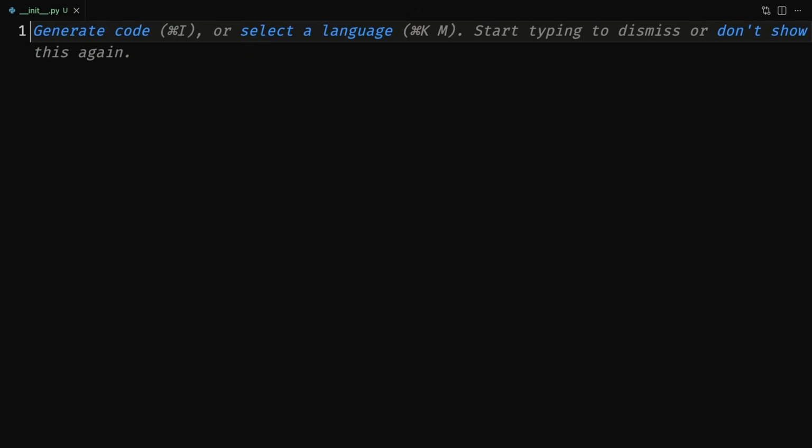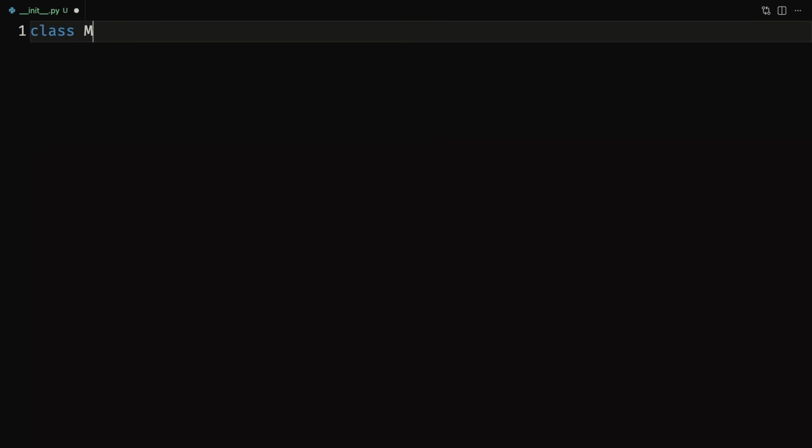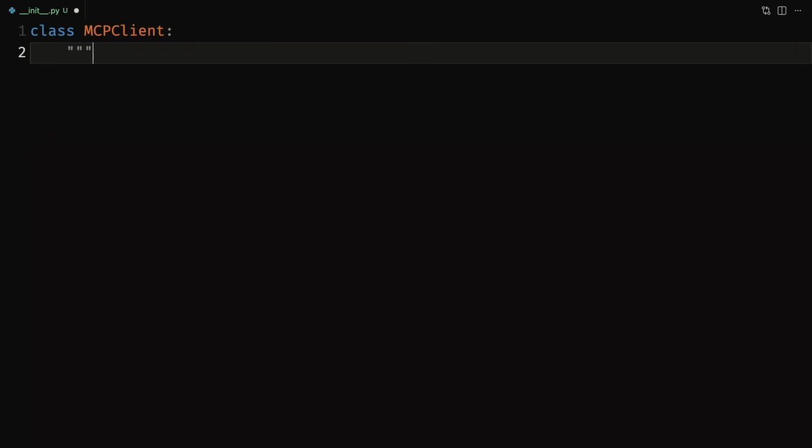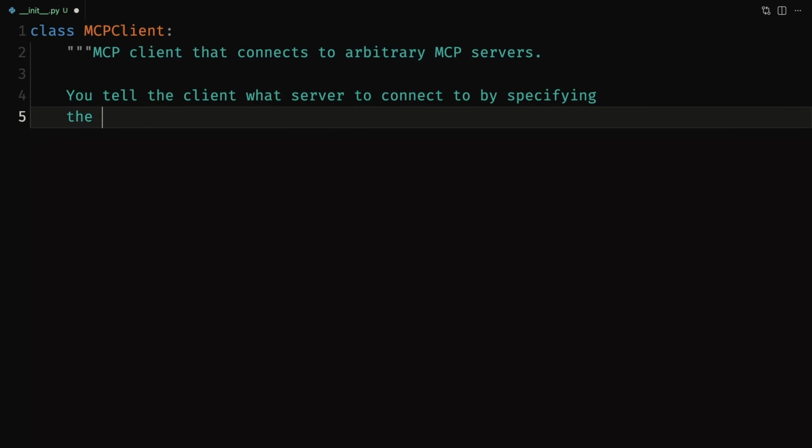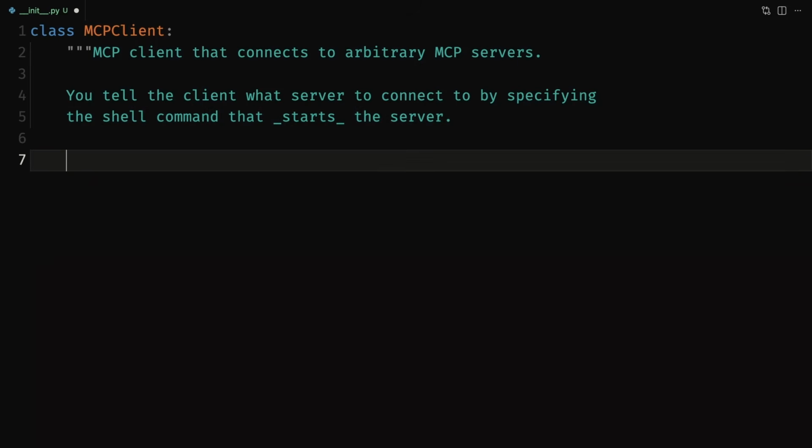What you want to do, the goal for this lesson, is to write a class MCPClient that is going to be an MCP client that connects to arbitrary MCP servers. The idea is that you tell the client what server to connect to by specifying the shell command that starts the server. And then the usage in code will look like this.